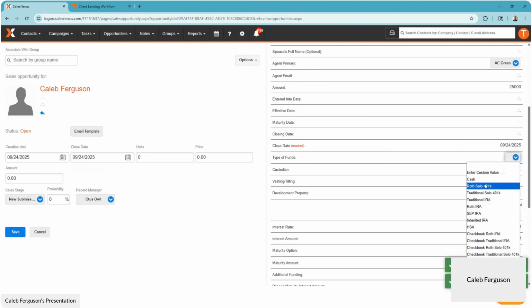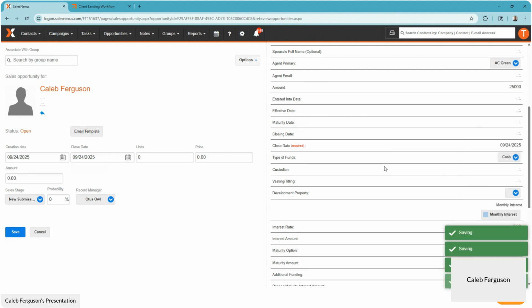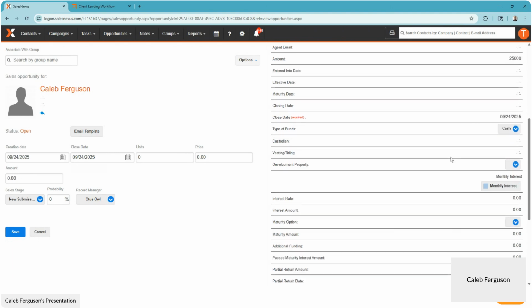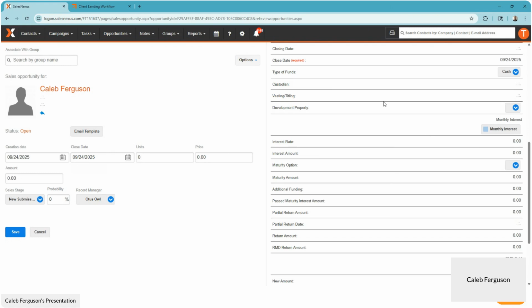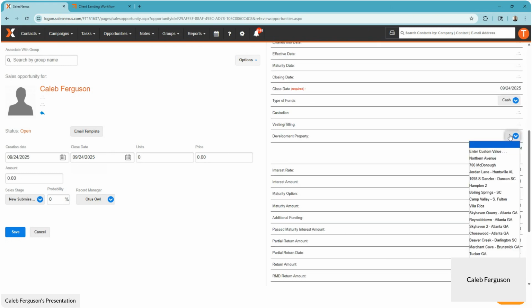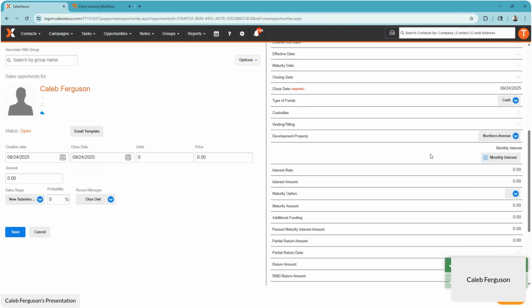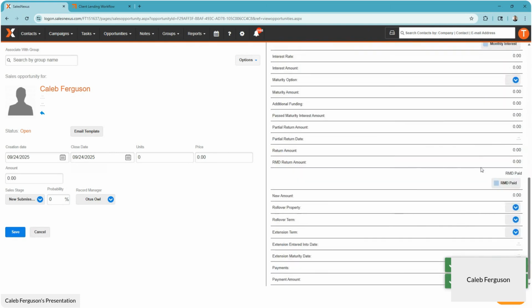Types of funds. This is really important. So like for Issachar, the type of funds can determine which kind of contract you get. There's a difference between qualified funds and who needs to receive that contract to deal with the customer. And then there's cash deals where that goes straight to the lender. So just by me selecting that, that's already choosing a path. I can put in some other information. Here, the development property I want this to go into, and some other details.